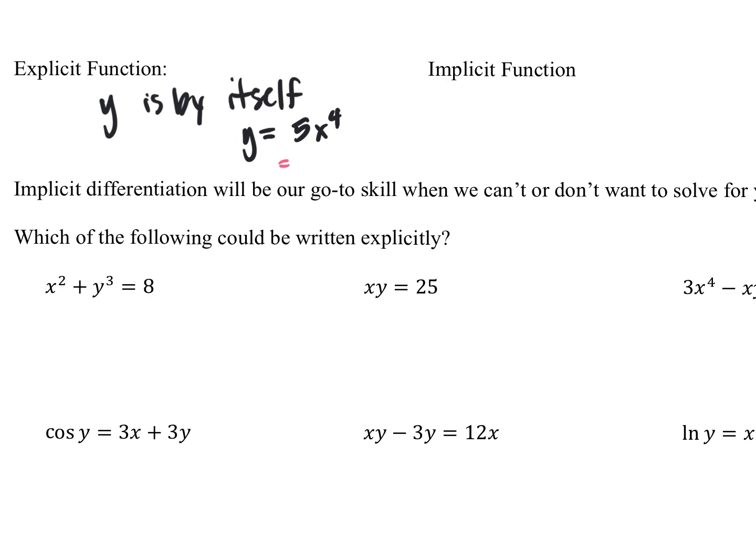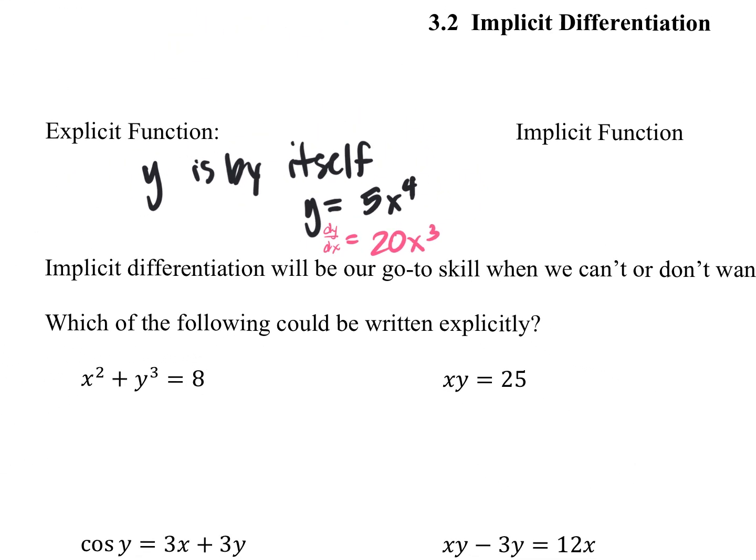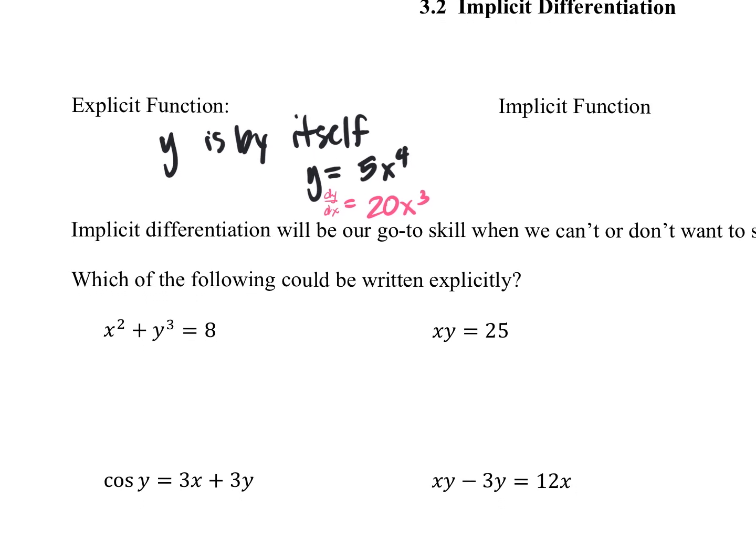What would this be on the left-hand side? What's the derivative of y? What's a way that we could write it? Y prime. Give me another way. dy dx, okay? The derivative of y, do you guys feel comfortable, is dy dx. That's nice. We've been doing that the whole time. An implicit equation would be like 5y over x equals 4. You guys, an implicit equation is when my y is not by itself. Okay? Implicit is when my y is not by itself.